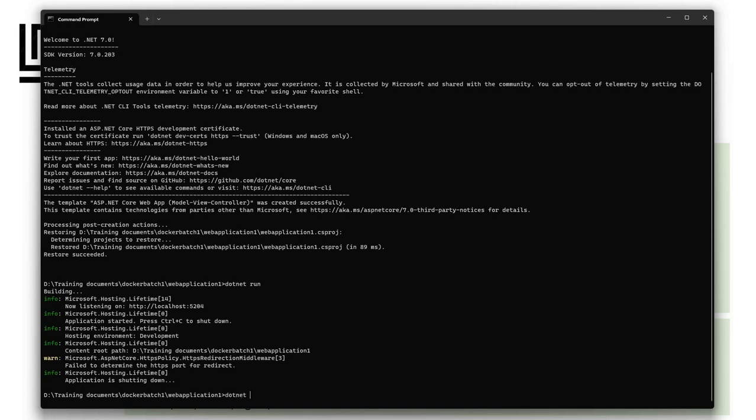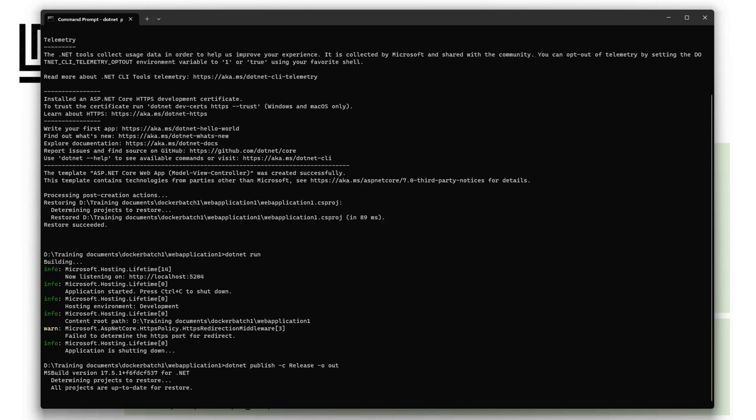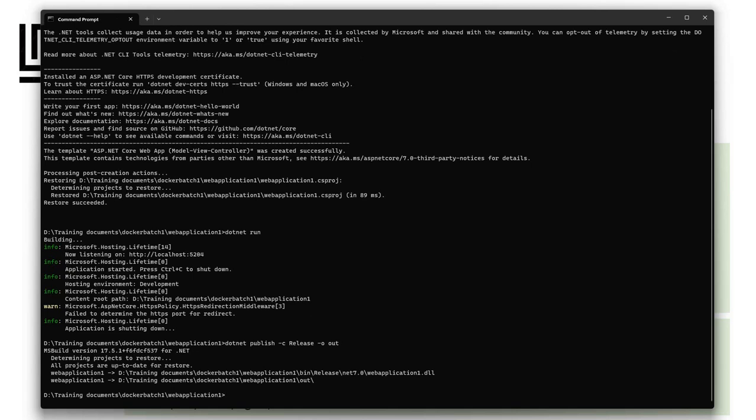So dotnet publish to release folder. Release. So release has been generated.